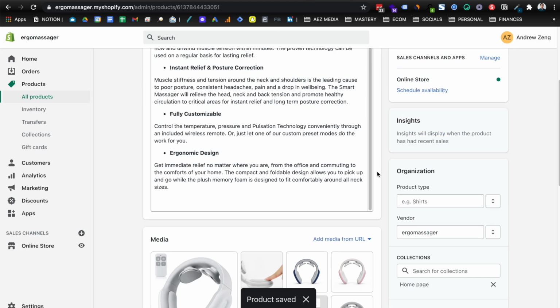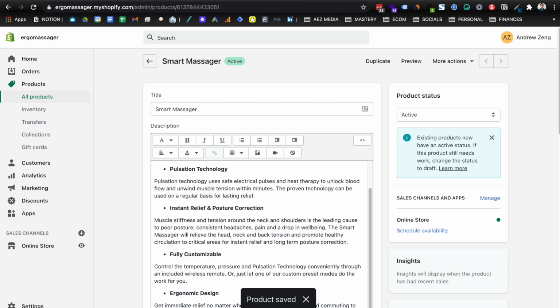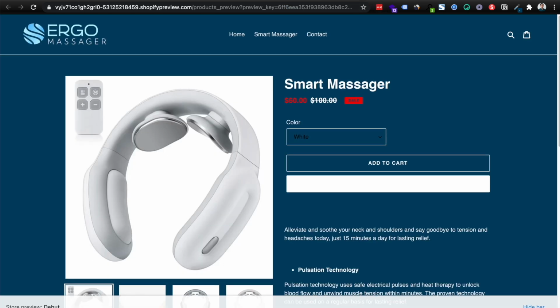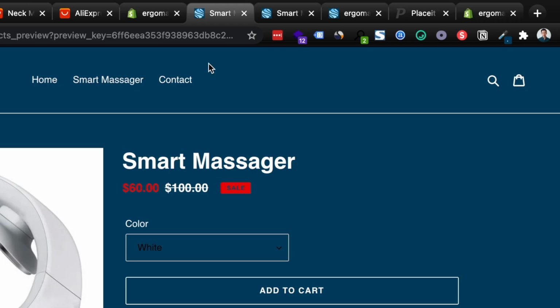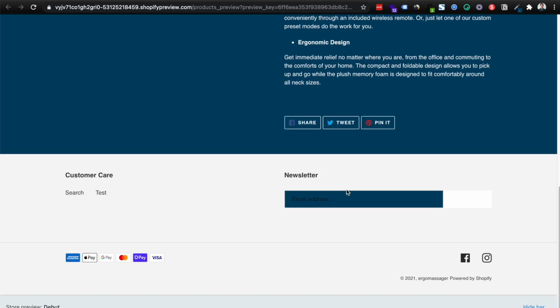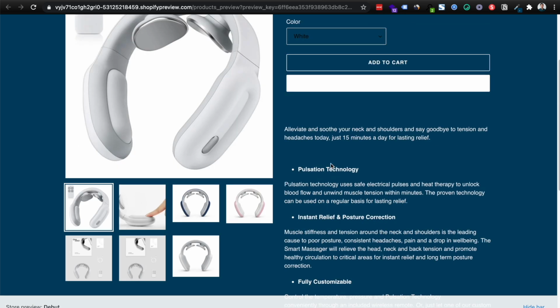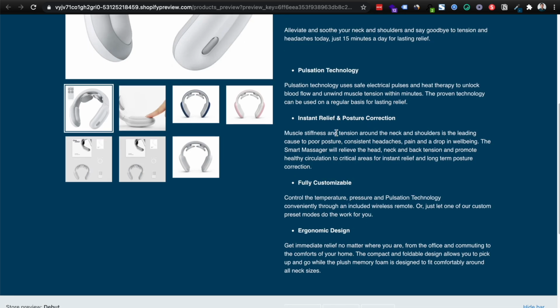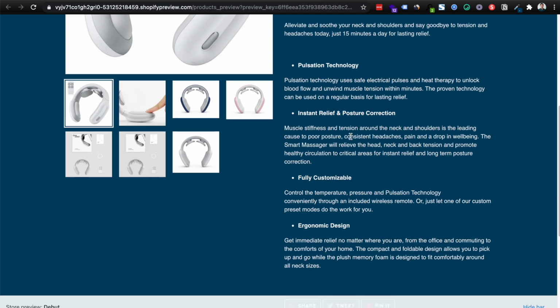And a couple more things. If we click save and then click preview, all right. And by the way, you can now see that favicon that we were talking about earlier in this video right here. I think it looks pretty schmick, so that's quite nice. But if we go down here, this is looking far better, but it's still pretty clunky. There's a lot of text here. We need it spaced out in a way.